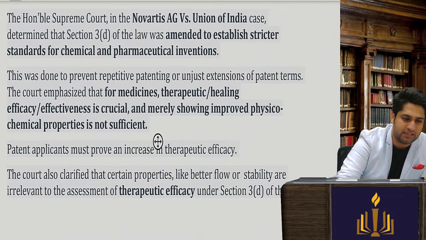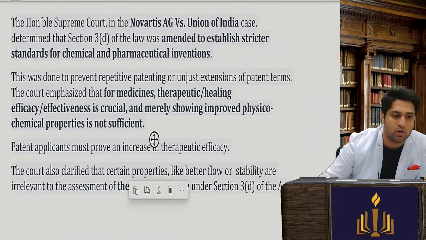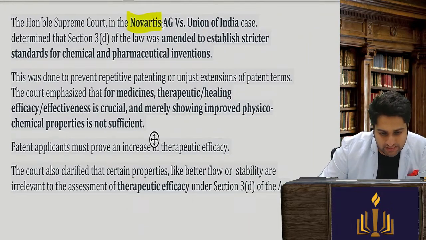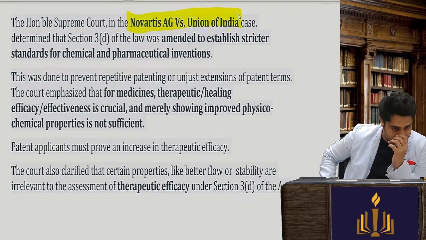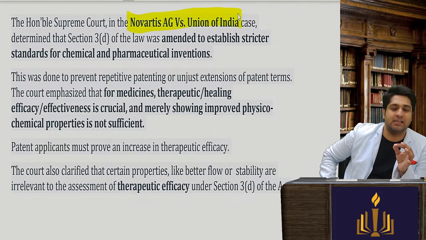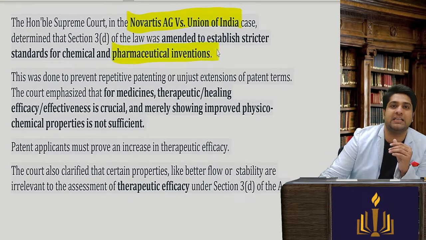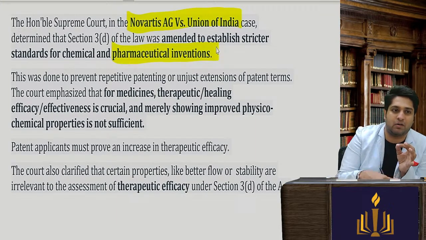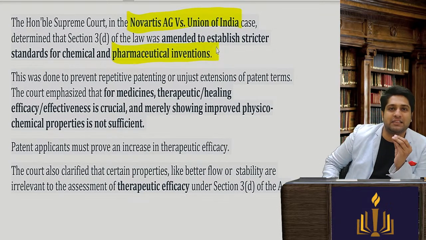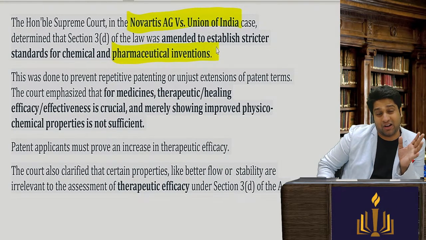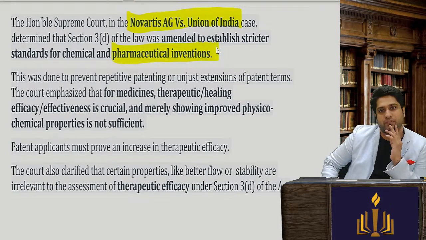Now there was a very simple and very interesting case law. What did they say in Novartis AG versus Union of India? This main part is important. For medicines and medical things, when patents were being given, in certain cases of pharmaceutical inventions, what was happening is that just by bringing some chemical changes, a person was again coming and trying to patent the similar thing. So then they said, listen, just by changing the chemical components or some minor things, it cannot be said that you will get a new patent.